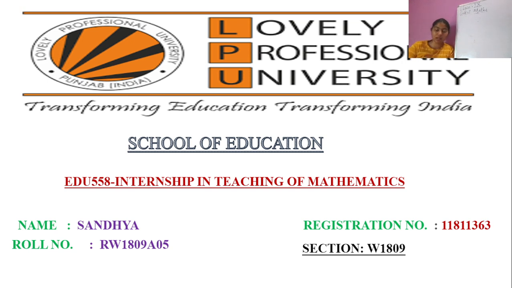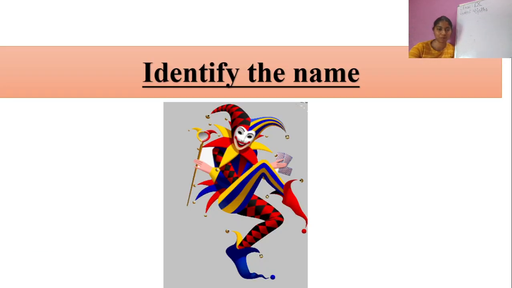Okay students, so I have something for you. See, yes students, what is this? Who is that person on your screen? Yes, write down your answer in the comment box. I will come to know who is attentive and participating. Yes, okay, very good students. So that is a joker.